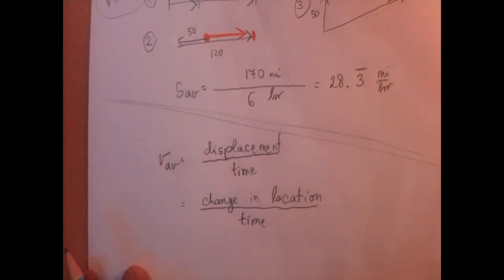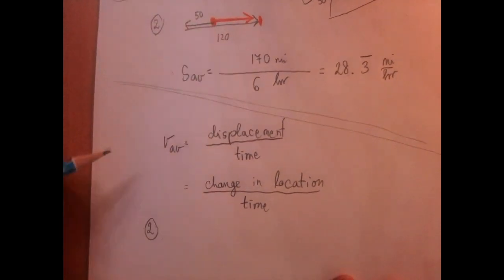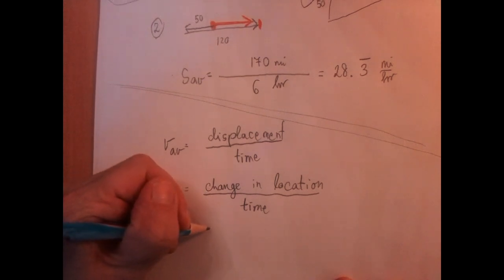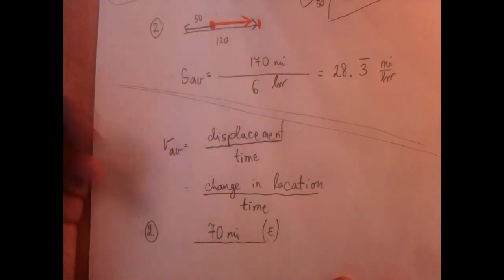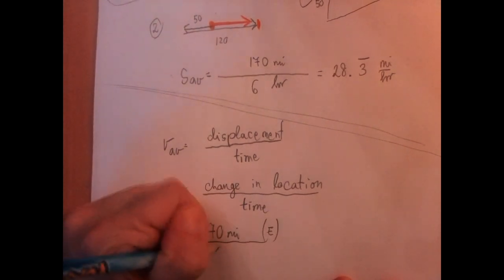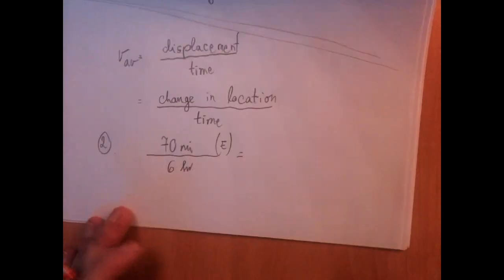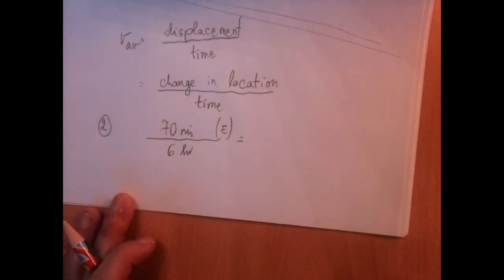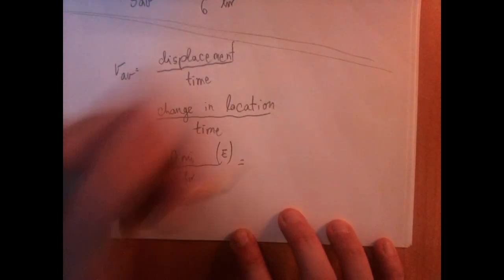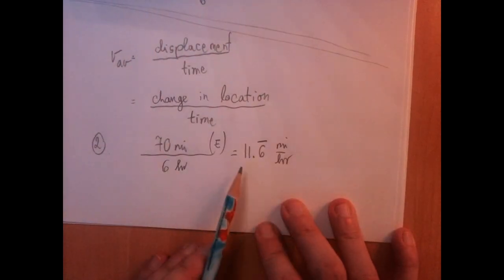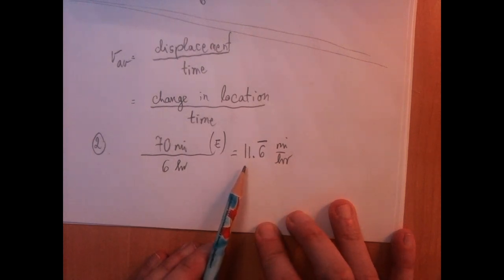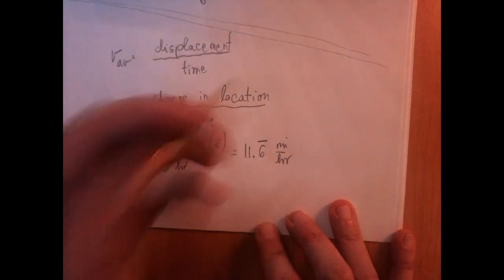So we'll see that. In the second case, the displacement is 70 miles, and that is what we divide by 6 hours. Also not so pretty. So we have 70 divided by 6, 11 and 2/3. This sort of made sense because the first part and the second part were working against each other. That's why we have 11 and 2/3, and it's to the east.